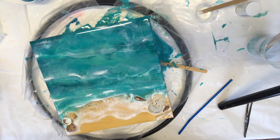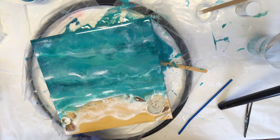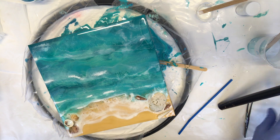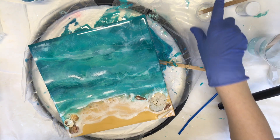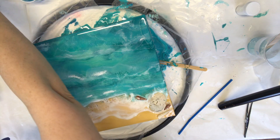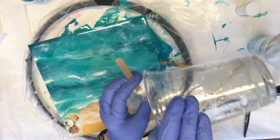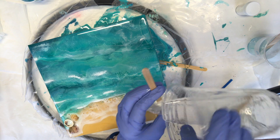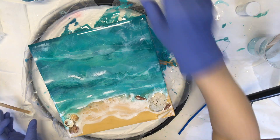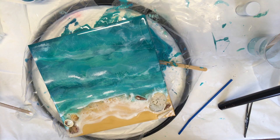You'll notice I'm going in with one of my alcohol wipes to clean up where some resin spilled, because I don't want it over that part of the beach. If it's there, it'll cure there, or my other resin will spread to it. Always have your alcohol wipes on hand for cleaning your hands, tools, board, and everything in between — those are my number one tool in the studio.